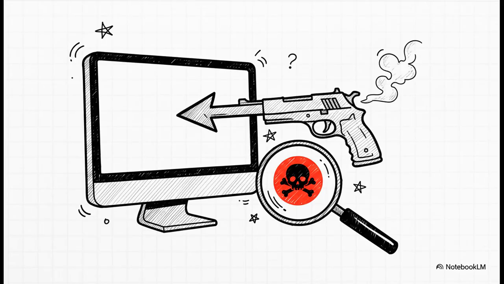So just think about that. If a piece of malware shows up on a Mac, the investigator doesn't have to just guess how it got there. They can look in the quarantine events database and find the digital smoking gun, the exact link that brought that malicious file onto the system.